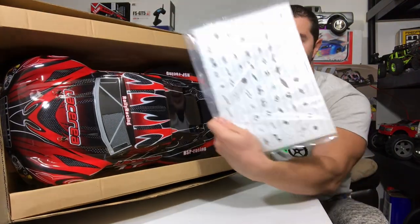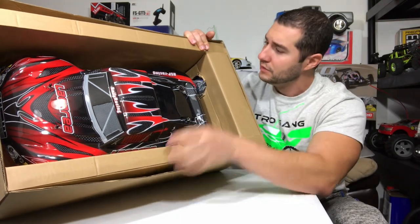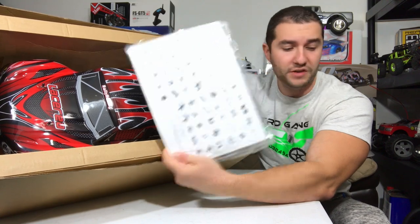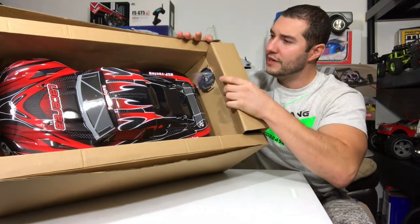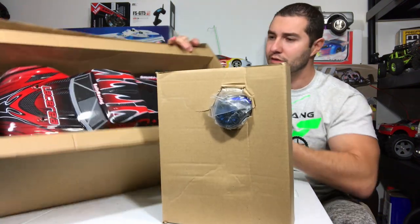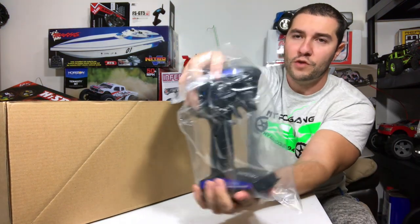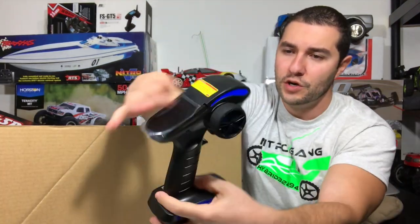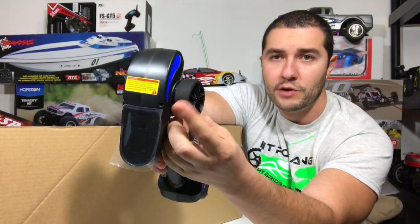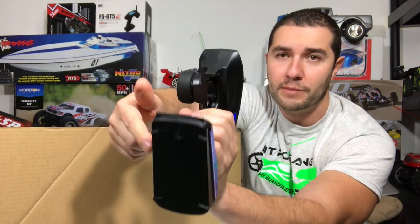We have instructions, we have some parts catalogs. Let's throw this away. I'm just kidding, I'm gonna look at this later because, you know, sometimes there's interesting stuff in here. Let's remove this and then we'll get the car out. So this comes fully ready to run. The radio is right over here. It's a 2.4 gigahertz unit. You know, we're gonna take a look at it in a little bit. I already see something I like. The steering wheel has a foam grip. Has a pretty good feel for the AAs.